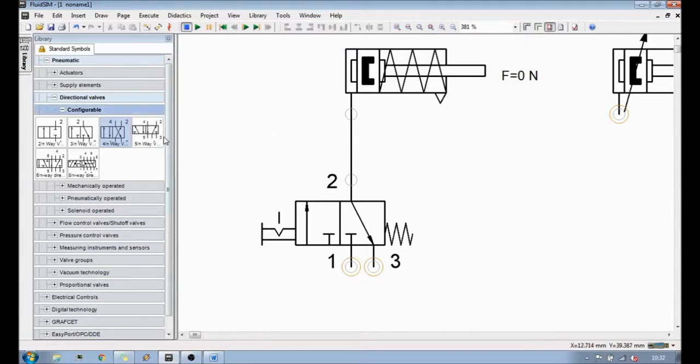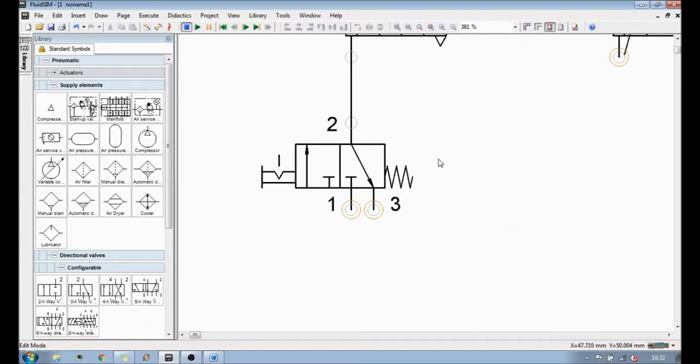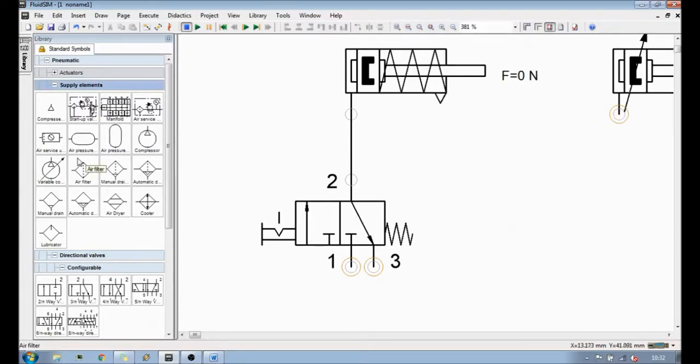So what we need to do is go to the supply elements tab, and here we can define the production section of the system quite detailed. But the simplest way to show a pressure output, some part of the system where we can take the pressure, is this compressed air supply. That's the most simple one.